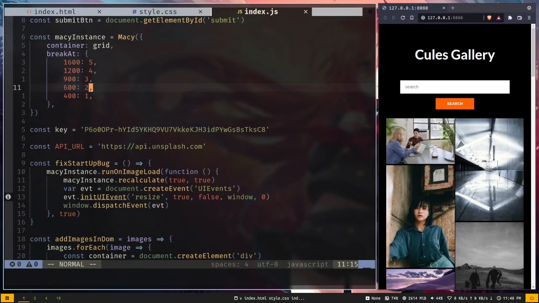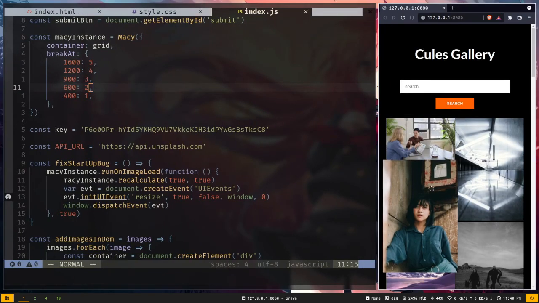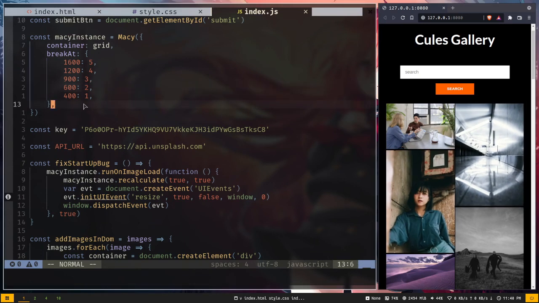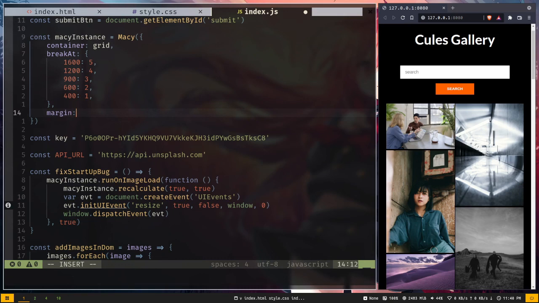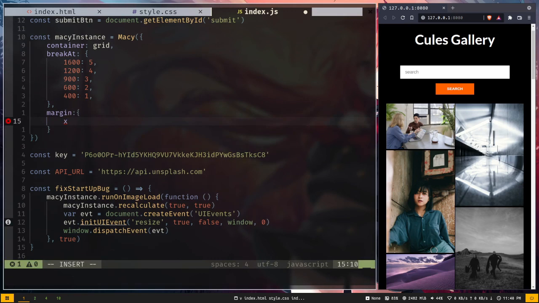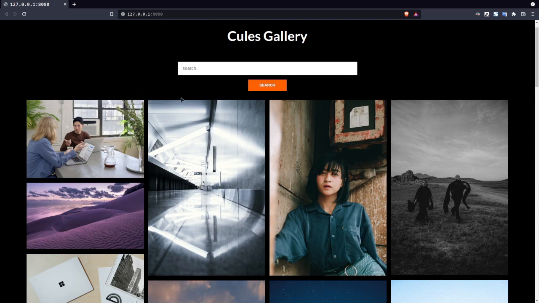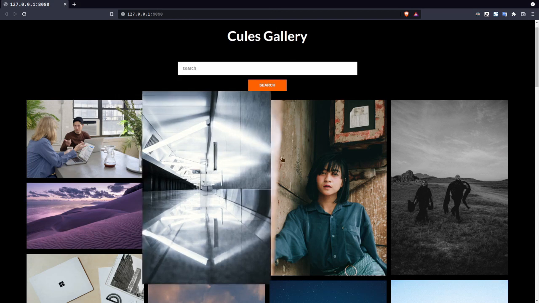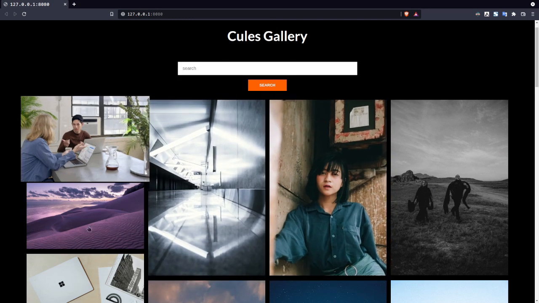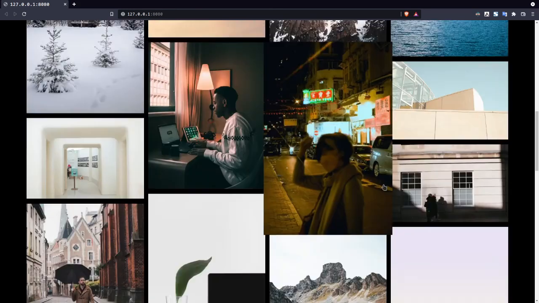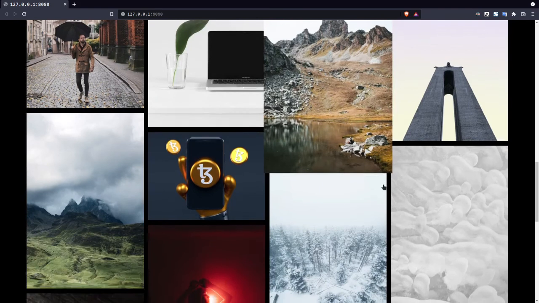So it's really working, and you might have noticed that there is very little space, so you can also change the margin. So add the margin property, and you can give an x value. The x value is the horizontal value. I'm gonna give 15, and the y value will be for the vertical value, and I will also give it 15. Alright, so our images have much more space than before, and also the hovering effect is really looking good. So let's scroll down. Okay, so here is our Masonry layout.